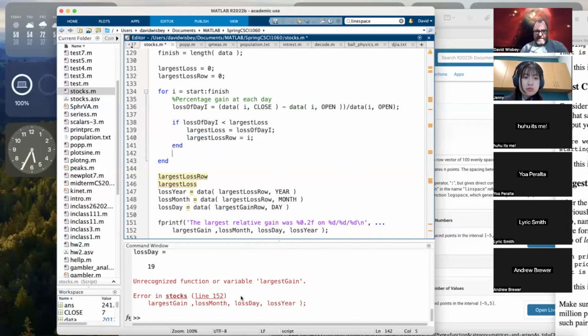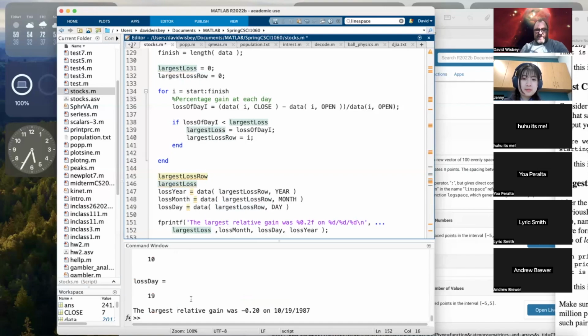Oh, largest gain. Did I miss one? Oh, there. Largest loss row. Oh, see, I thought I would be cool and change it, but now line 152. Oh, okay. Well, at least it shows me where all my errors are. That's nice. All right. There we go.